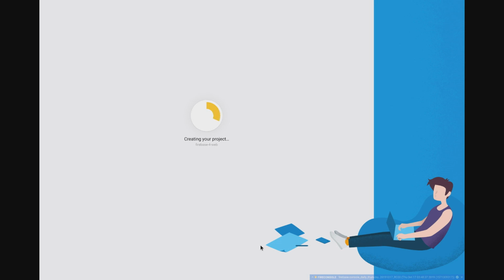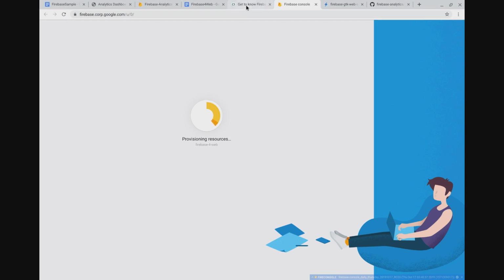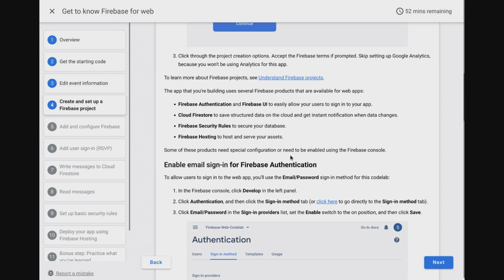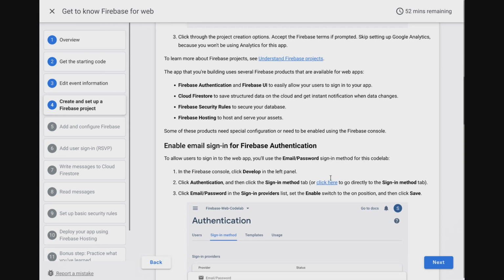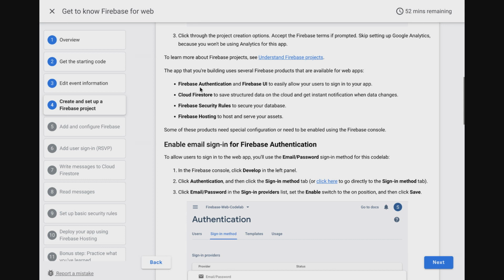It's thinking about it. All right. Don't feel you have to wait on me if you're going ahead through the steps. I'm just going to work through it and make sure that we have everything set up.